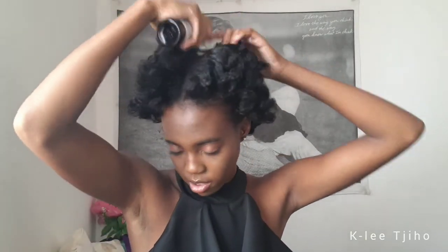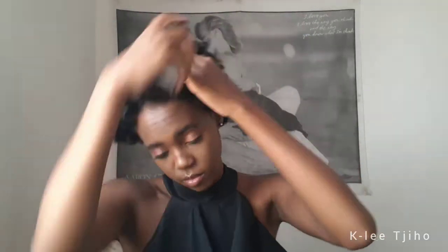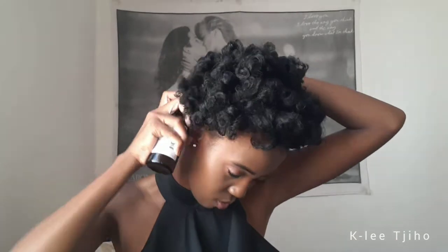So let me just spray this on the lines and then find a way to style this. This is literally my favorite part of doing my hair, when I get to massage.